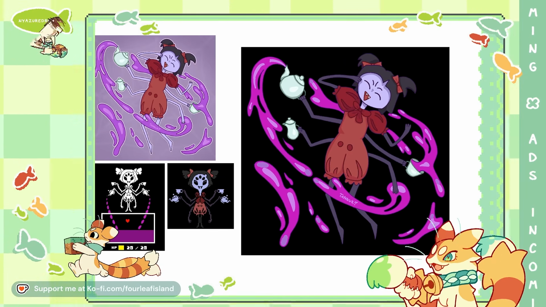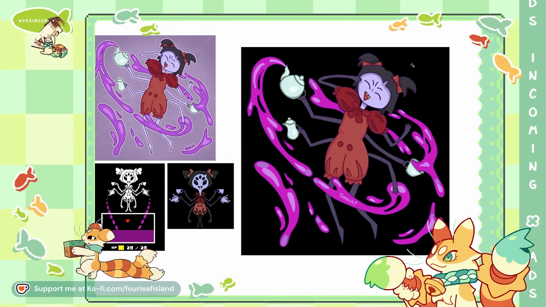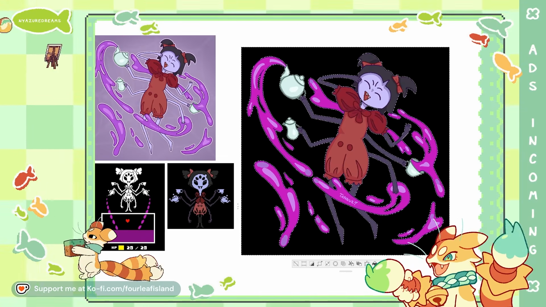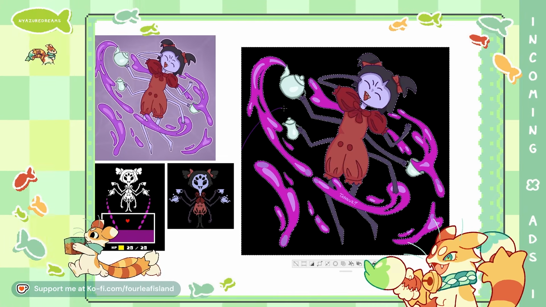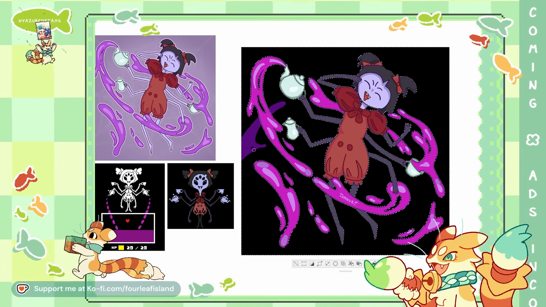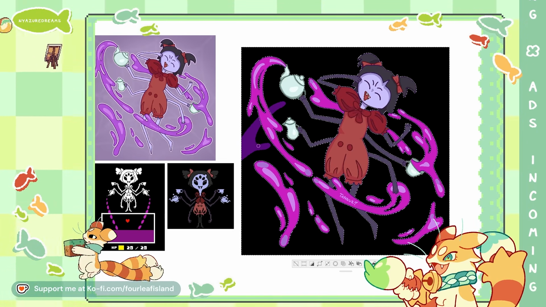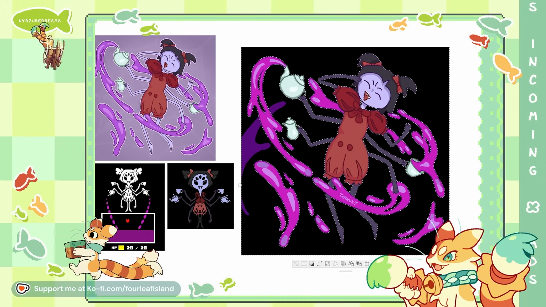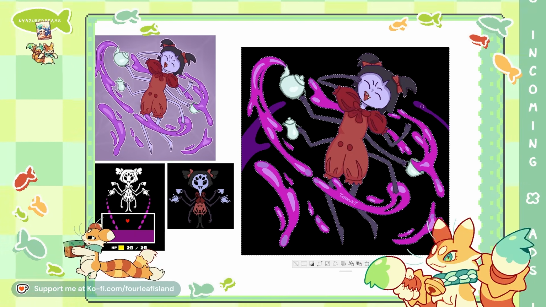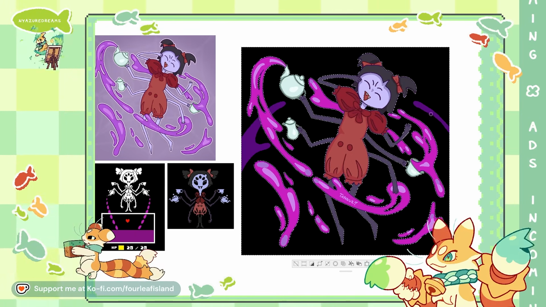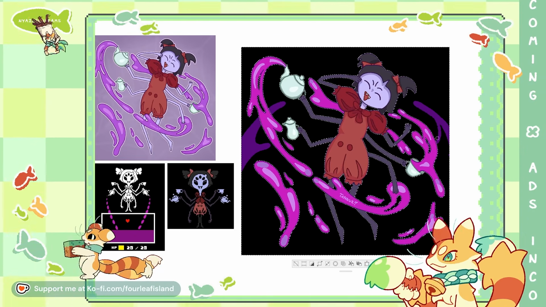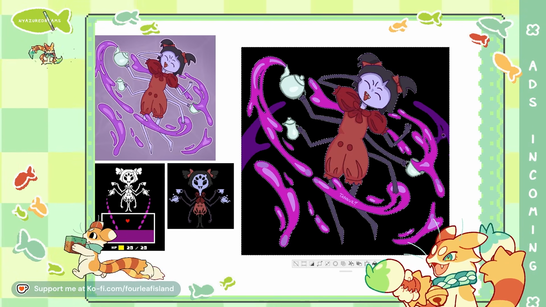But the first thing, before we do any of that, I am going to grab the background colors and make a new layer. The other important thing is this purple that I'm using now, it's like an opacity trick but on flats. You're literally just taking a darker or more saturated version of the color to make it look like it's going farther back into the environment. To my point, this color that I'm using, the purple, is the color of the line art that Tanuki used in the original piece. So it's recycling the line art color while still being a darker purple and helping Muffet stand out from her background.